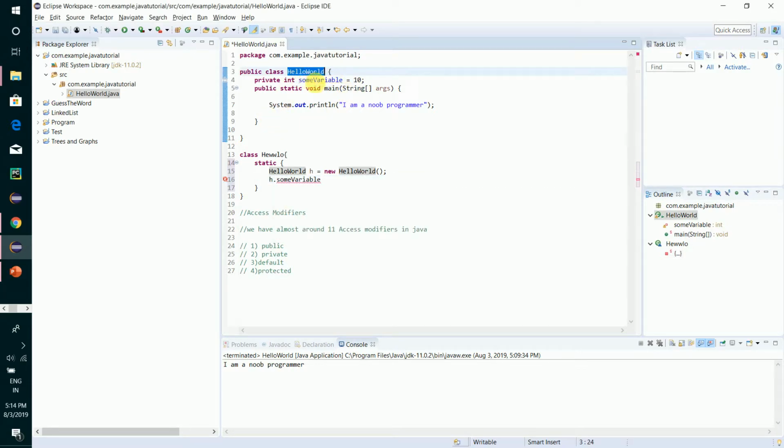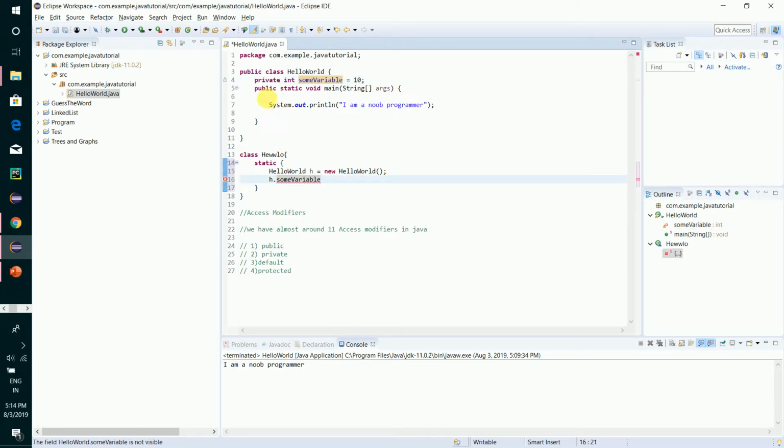You cannot access that variable from anywhere else. We've created one object of hello world. We'll learn all these things later, but you just try to understand how this private works and how we can access it. So this private is not allowing us to access it from the other class.